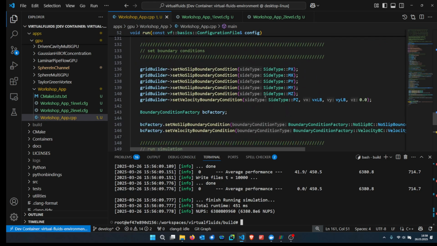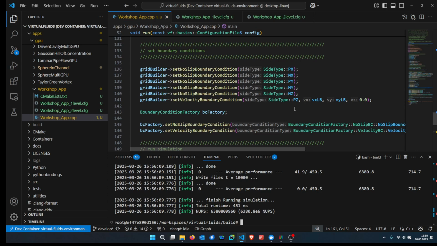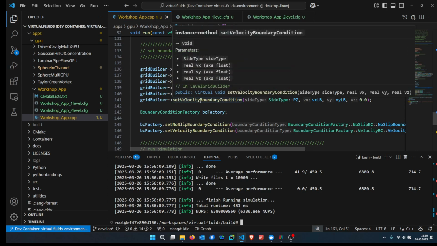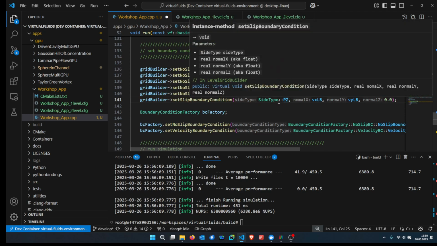So here we have no slip everywhere except the top. Yeah, but on the top now we do slip. And I guess we don't need anything for slip, right?